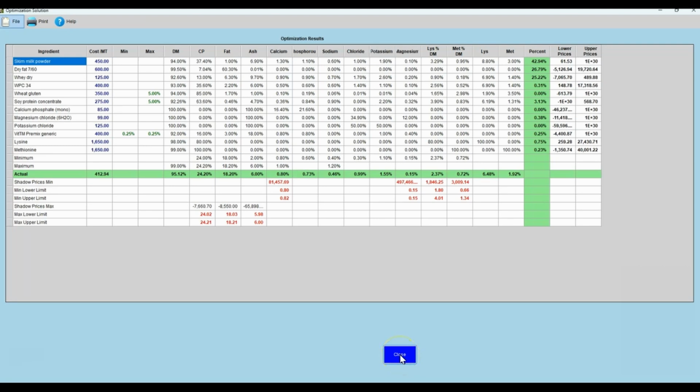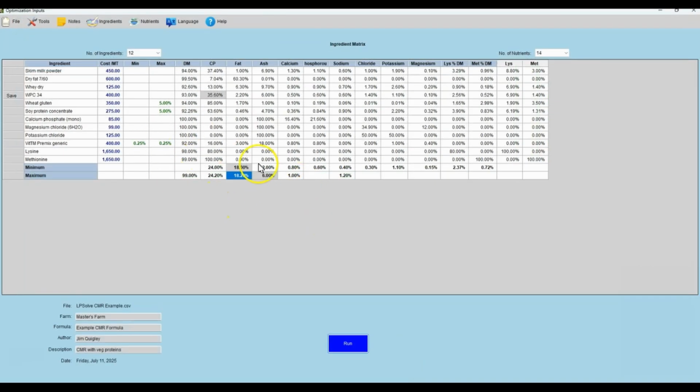Formulas may be feasible or infeasible depending on the limitations we place on the LP engine, given the specifications for nutrients and ingredients. When an LP is infeasible, we need to look carefully at both the nutrient and ingredient specifications to see where the formulation was unable to find a solution. Often this requires stepwise removal of individual specifications until such time as we see a feasible solution. Any change in the specifications will have an impact on the overall cost of the formula and the ingredients that are included. It's essential to carefully evaluate every linear program result to ensure that it's biologically reasonable and will provide the appropriate nutrients to the animal.